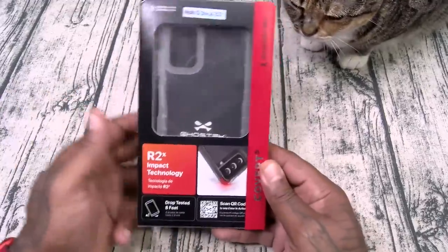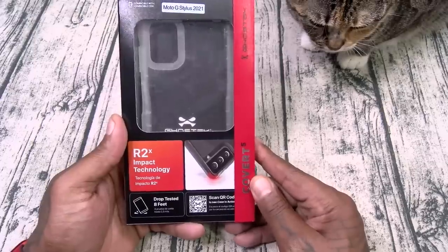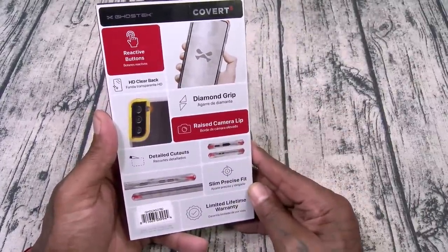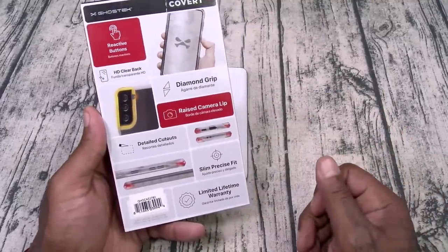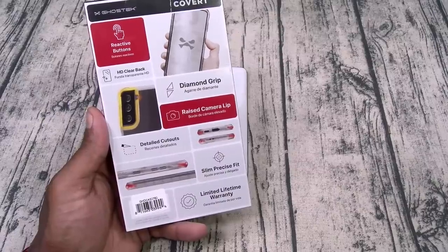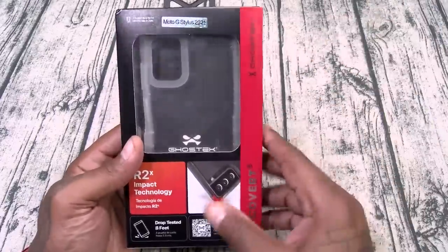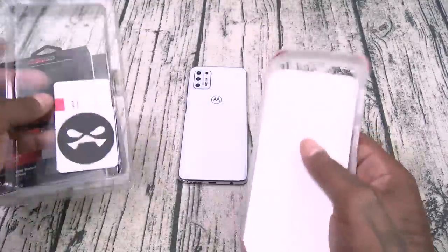All right, so let's check this one out real quick. You got R2X Impact Technology, drop tested to 8 feet, reactive buttons, HD clear back, diamond grip, raised camera lip, detailed cutouts, slim precise fit, and a limited lifetime warranty. All right, so this is the Ghostek Covert. Now, if y'all watch my videos, you know Ghostek makes some of my favorite cases. Let's get and check this one out.